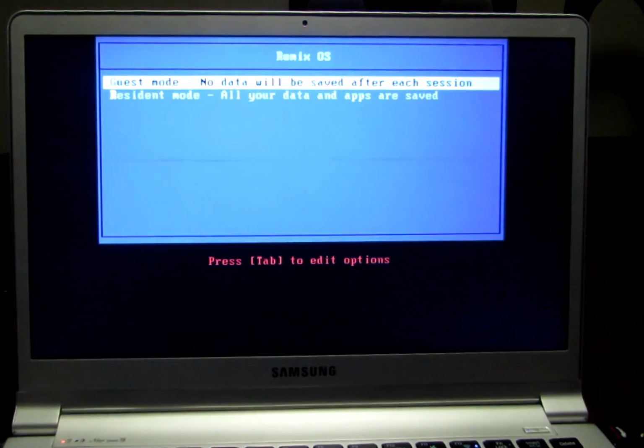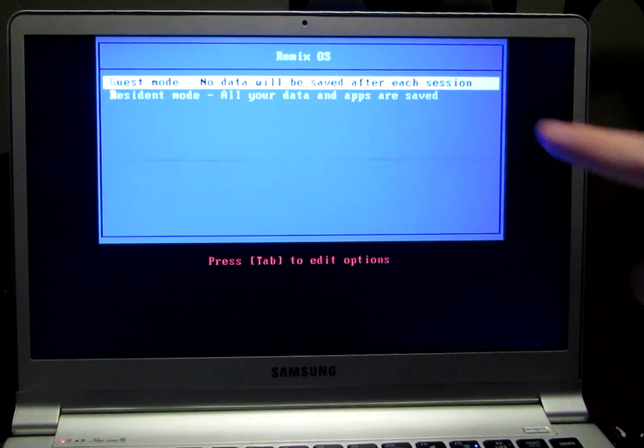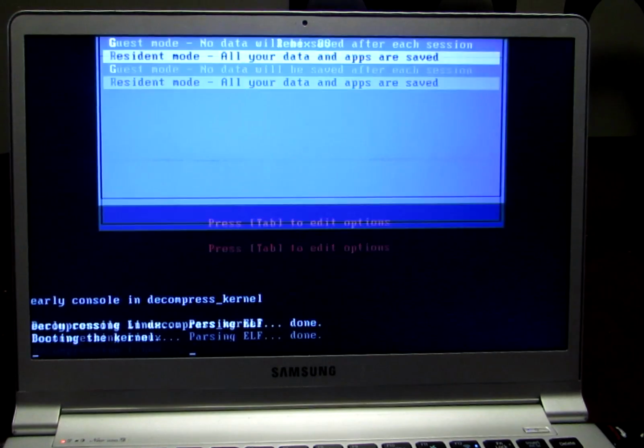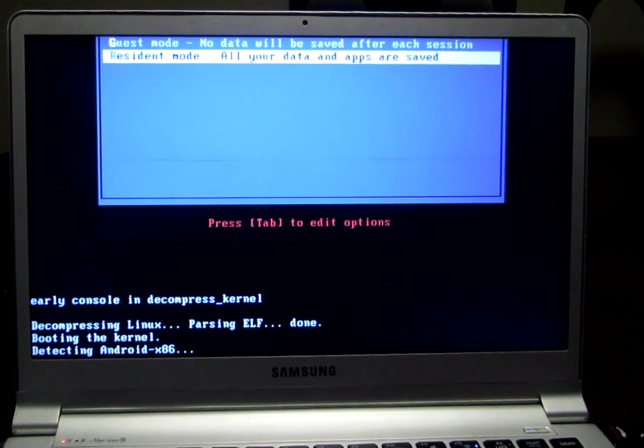Now from here, we have two options. We can go guest mode, where it says no data will be saved to the computer, or resident mode, where all data is saved. Now it's saving it to the USB flash drive. So everything's running from the USB flash drive, not from your local device. So when running from this flash drive, you don't have to worry that it's going to overwrite your operating system. All of your files and everything else should be protected as long as you don't go trying to install the operating system to your internal storage, which you can do, but that's beyond the scope of this video. We're going to go into resident mode so you can see what I've already done with some apps installed and not having to log into all of my accounts and everything.